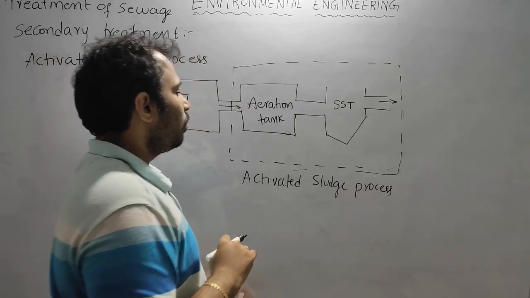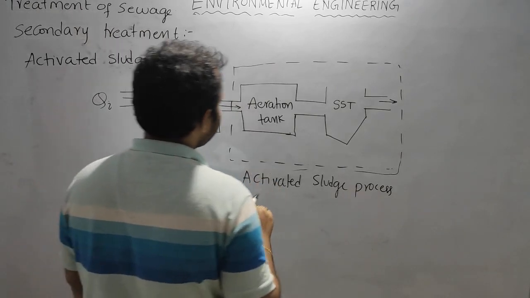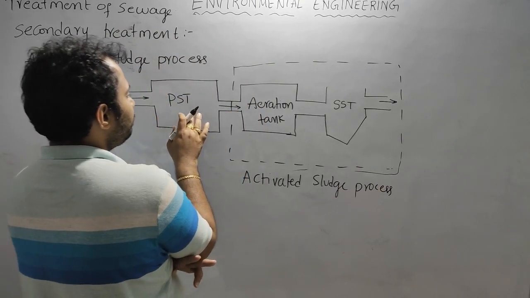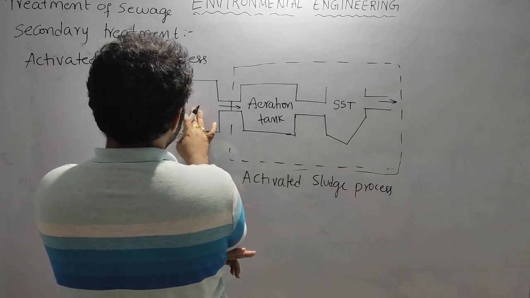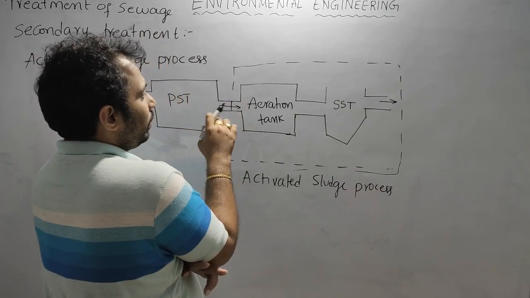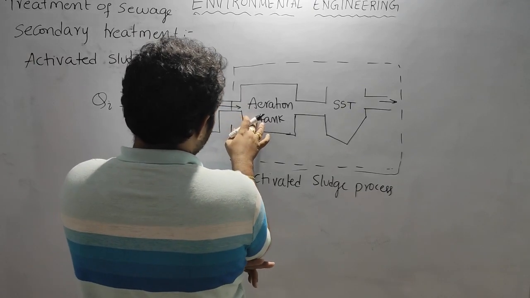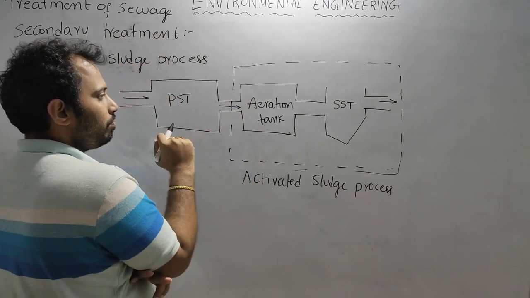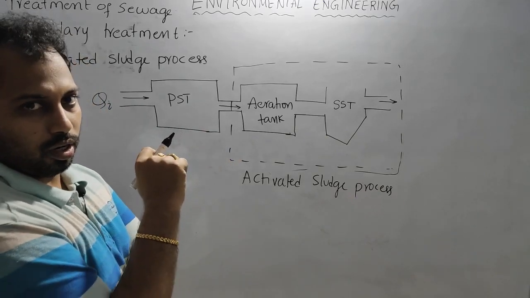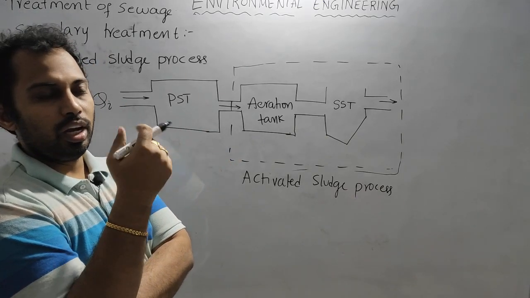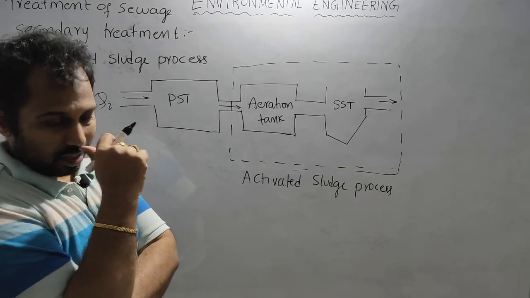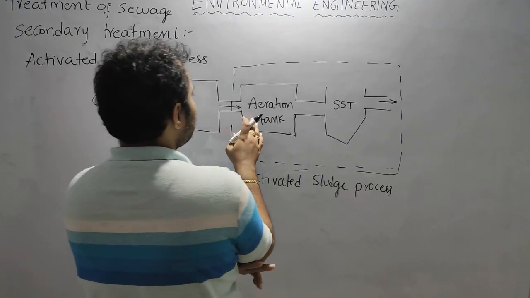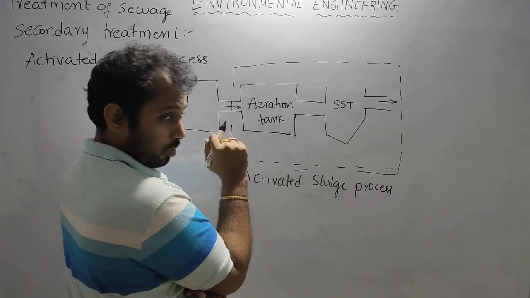Why do we call this activated sludge? Because when you are sending BOD from here into the aeration tank, the wastewater coming from the primary sedimentation tank will contain BOD. That BOD will enter into the aeration tank. Now here BOD is present, but to eat BOD, to destroy the BOD, we need microorganisms. So from where will the microorganisms come? Okay, so it came from somewhere. Now the microorganisms are present inside the aeration tank, so now they are eating the food.